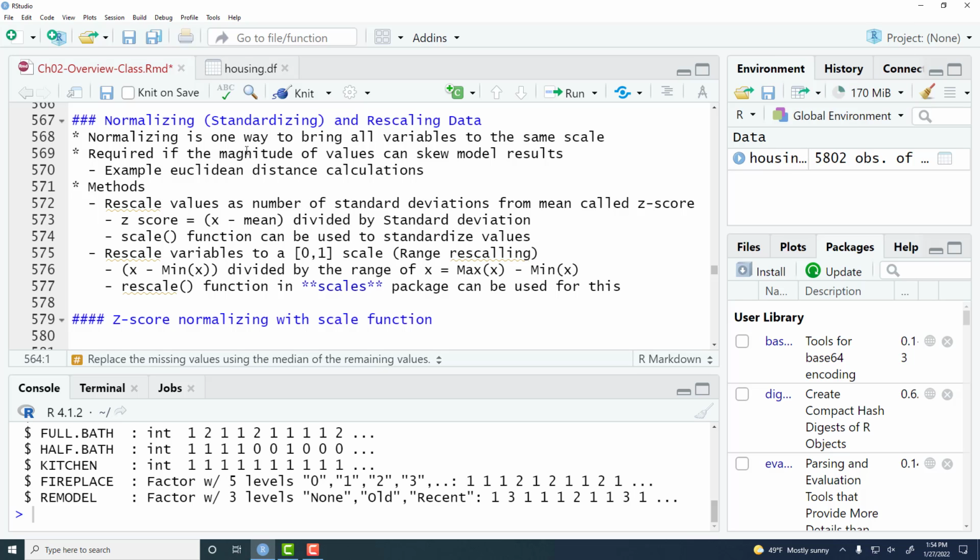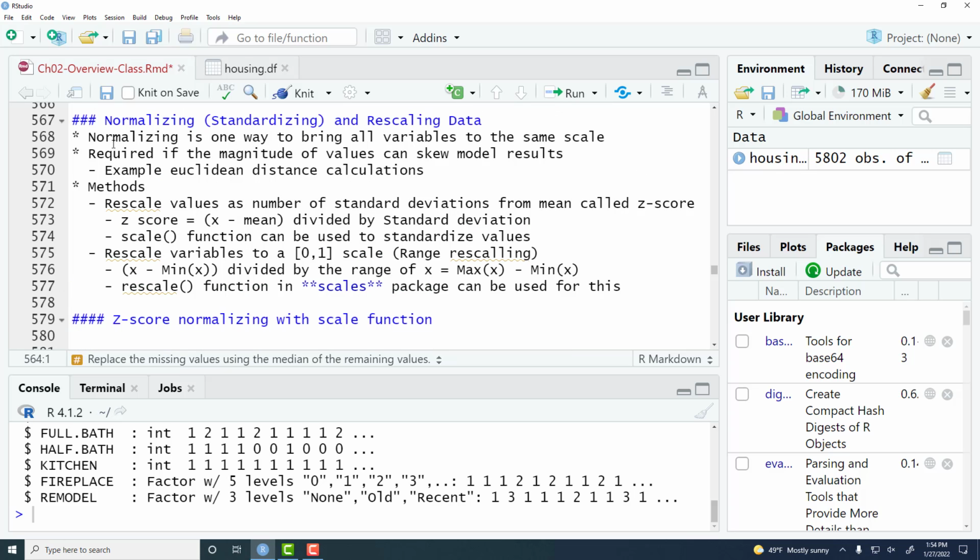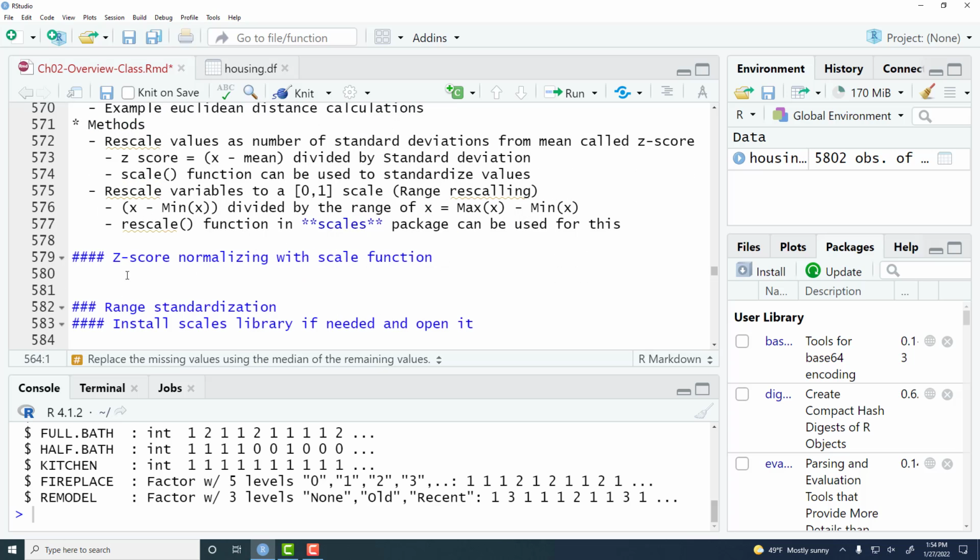That's what normalization does. And there are a couple of ways in which you can normalize. One is, of course, the regular z-score normalization, which we already did last time. Normalizing brings everything to the same scale. For z-score normalization you use scale, right?